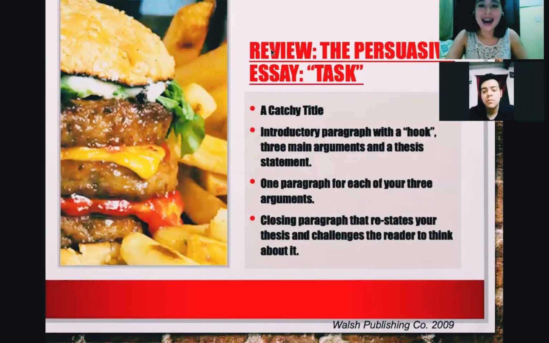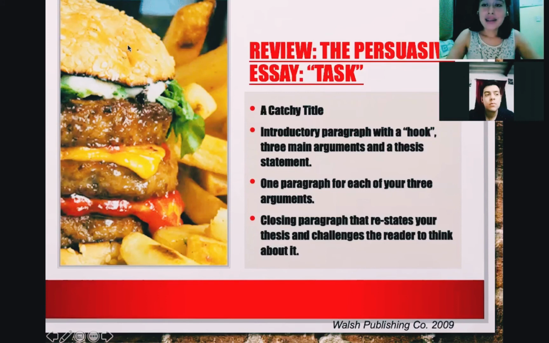So we have this task. With the persuasive essay that you said there about books, you're going to select a catchy title, then an introductory paragraph with a hook, then the 3 main arguments and thesis statement. Then 1 paragraph for each of your 3 arguments. Then a closing paragraph that restates your thesis and challenges the reader to think about it. So this is going to be the task for you.